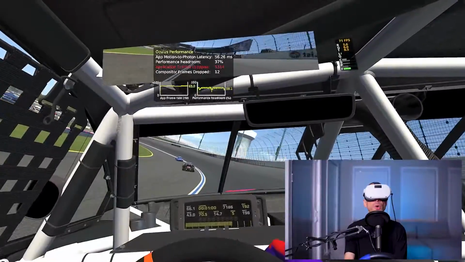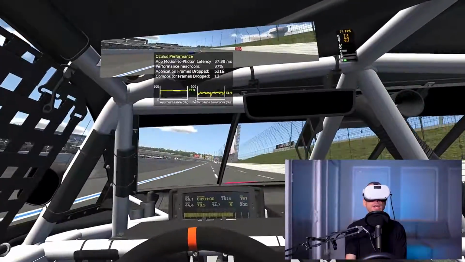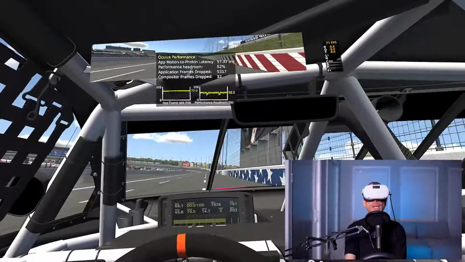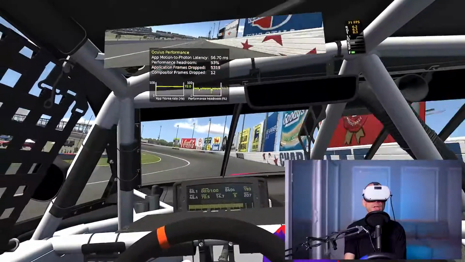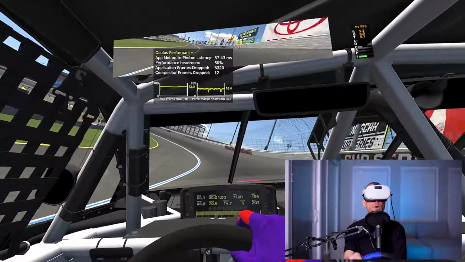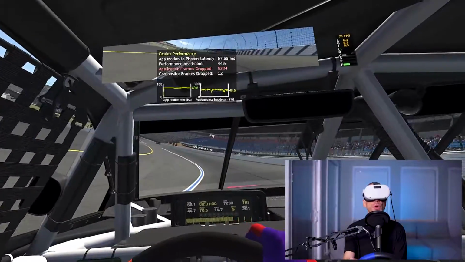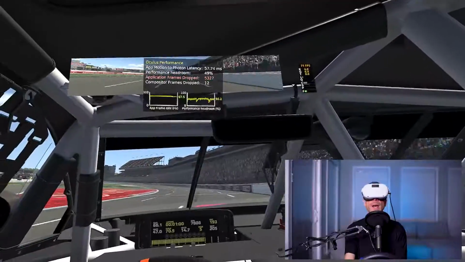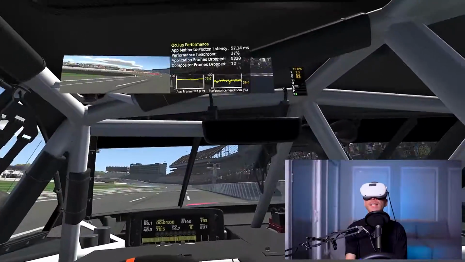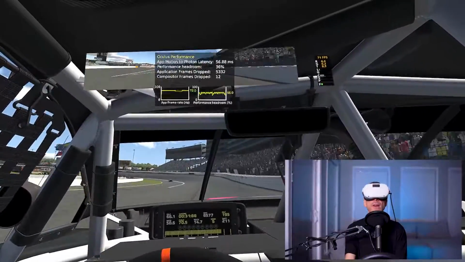Now, I will say when I use the Quest and I do use OBS, I do get a little bit of stuttering, although it's not showing in any of the numbers. But it's definitely not as smooth as when I shut my recording off on OBS. It definitely runs smoother, but it's not reflecting in the numbers. So my numbers are still looking good. Everything is running smooth. I'm still running at a 6 and a 7. So I have a ton of room there. I still have a ton of headroom.